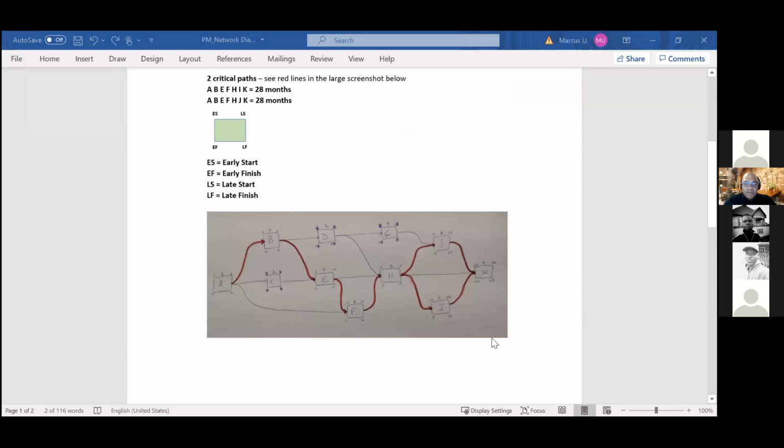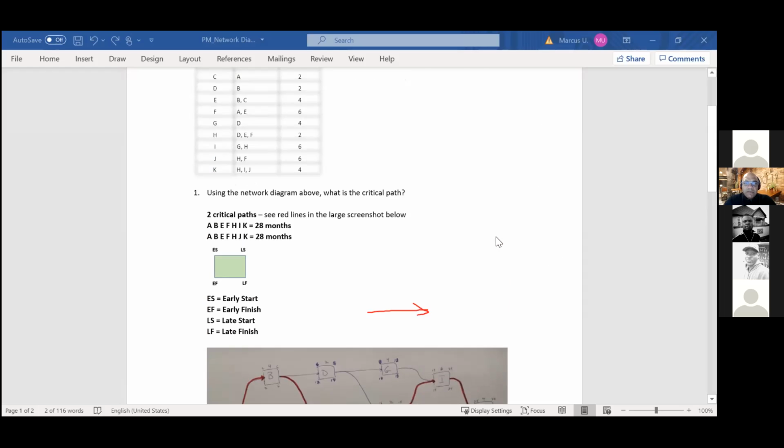The only thing I noticed, now that I look at it, let me just see. So I think I forgot one part here. I forgot from F to J. That's okay. But it doesn't affect the critical path anyway. But that's good to know. So that was my one error. Okay. All right. So that's it. Those are the questions now.